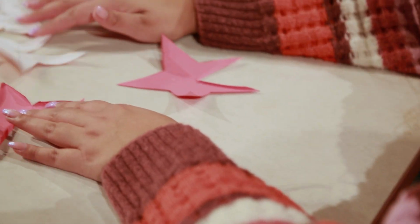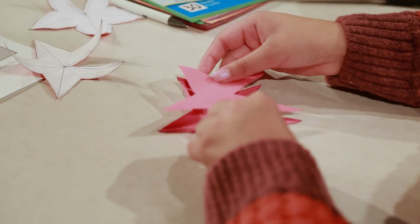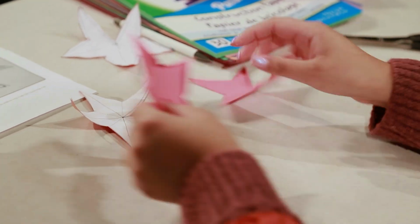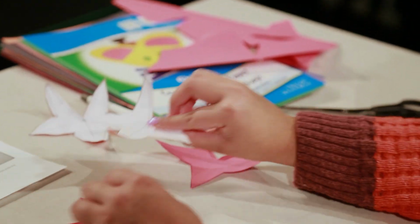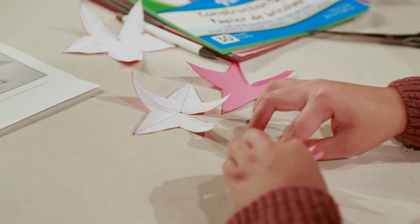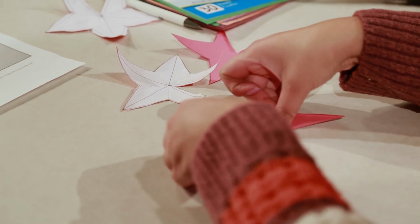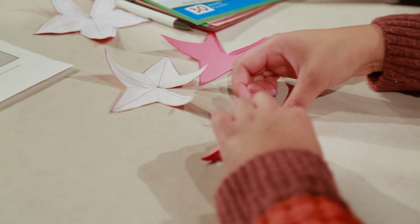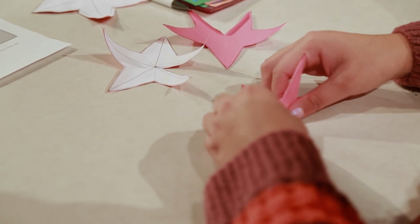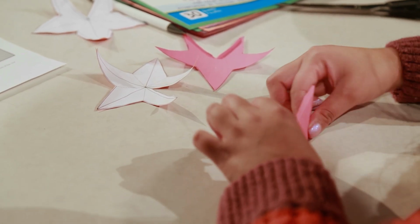Good. Okay, now we're going to use our glue. It's the hardest part here. Trying to remember. Oh, actually, I totally forgot. Let's see. Okay. So again, there are lines on here where you can see where to fold them. This is the front side. I'm going to fold it in half, so then we get that 3D look. Fold it on this side. Fold it over here. Give it some fun folds. Yeah, let's do it.